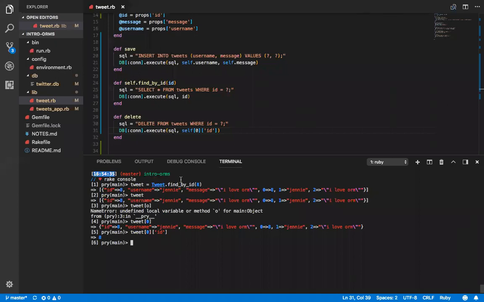I wonder if there's a better way of doing this. Maybe like here, just grabbing the first one. And then just doing self.id.